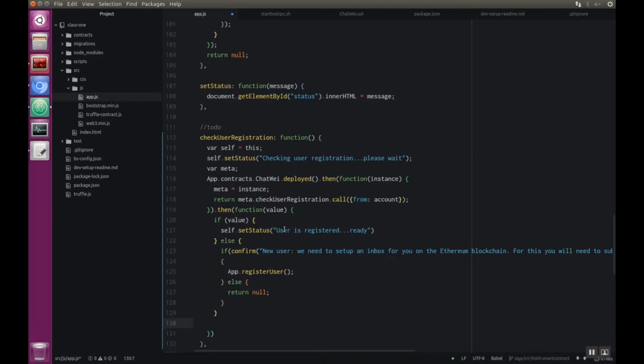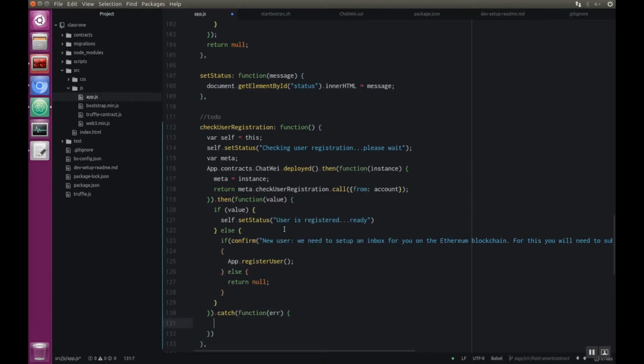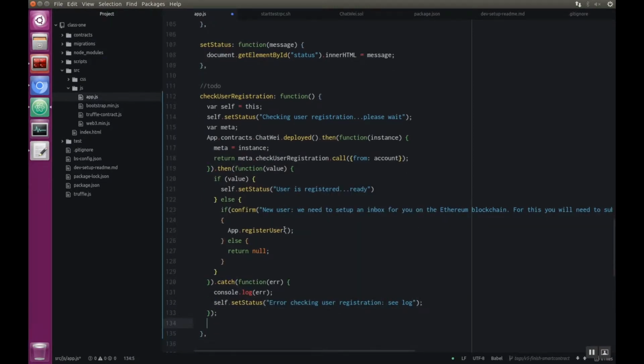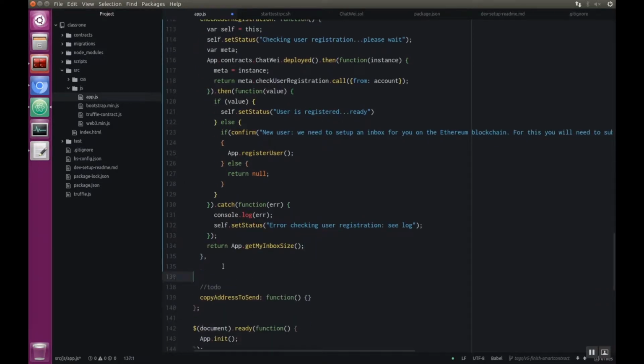Let's also catch the error from our call to the smart contract. Before exiting, we're going to call another function called getMyInboxSize, and this will be a to-do.